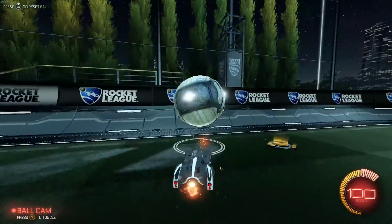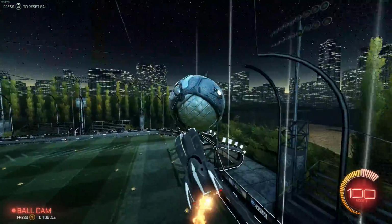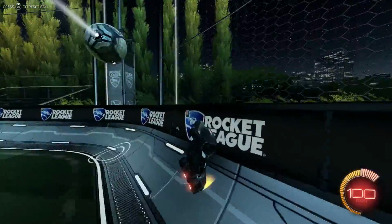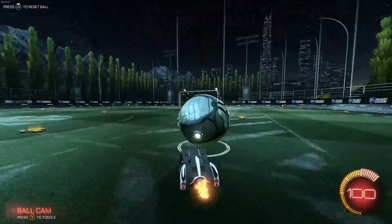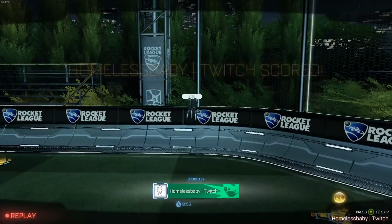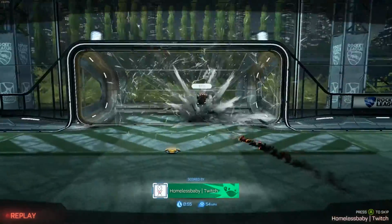There you go, you heard the sound. Comes with its own boost, of course, as the original DLC Batmobile did. And I don't think it comes with its own custom goal explosion. I think I saw people complaining about that on Twitter. I don't know if it did in the trailer or not, but we can check it out. Yeah, so it doesn't, but we can check out the boost and everything. There you go, so that's what it looks like from third person.